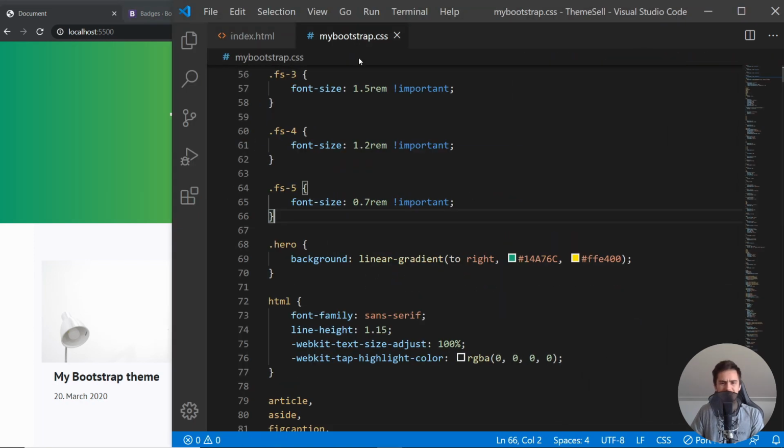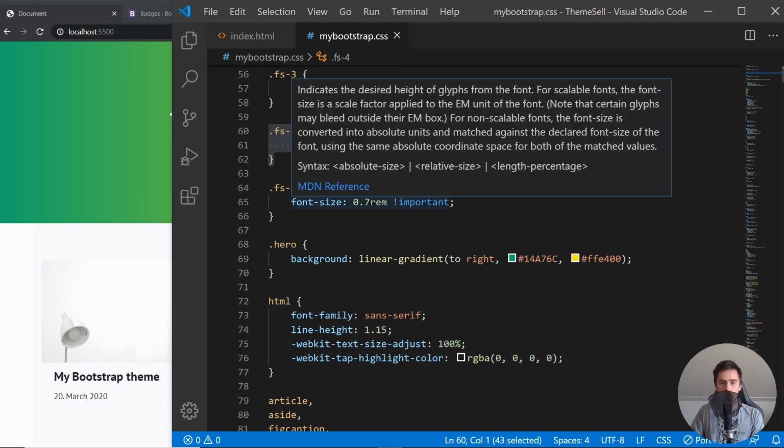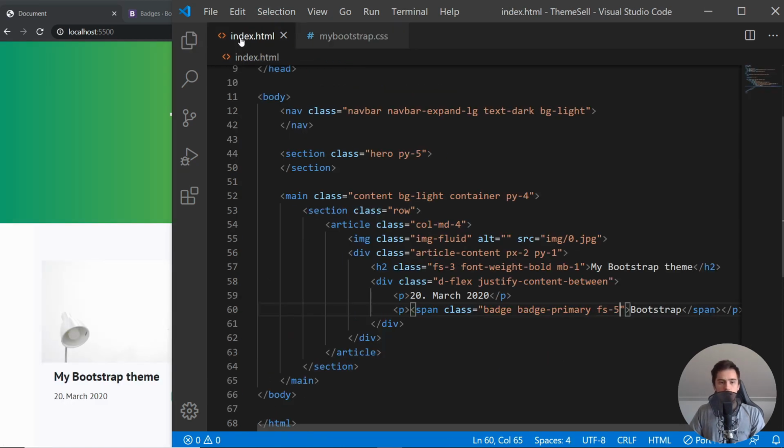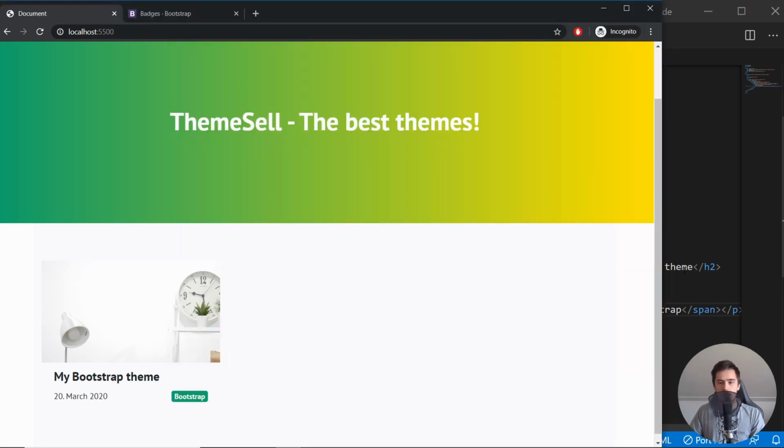So we want something in between 4 and 5. So let me change this to, let's just go with 0.9, something like that. So I will save it, and there we should have it. Yeah, it's font size of 5. I think that this looks actually pretty good. So let's just go with that.